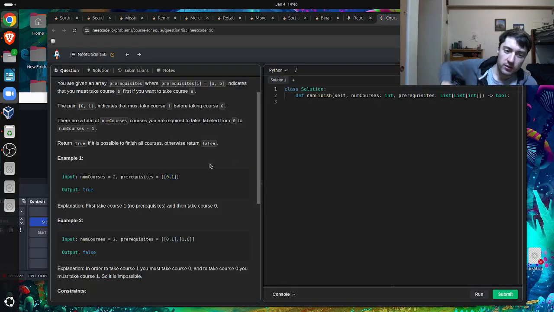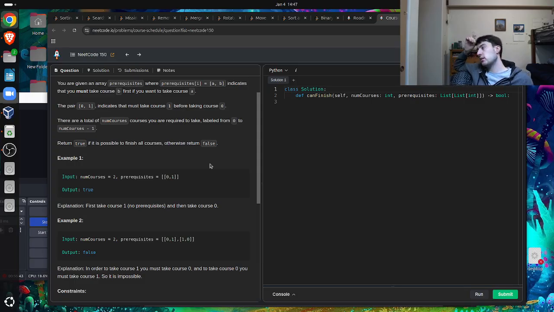Okay. So this one was like something about cycles and looking for a cycle, I think. Now, how can I think of these prerequisites as cycles? Is it an adjacent?